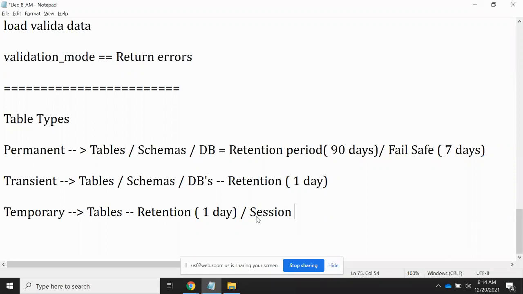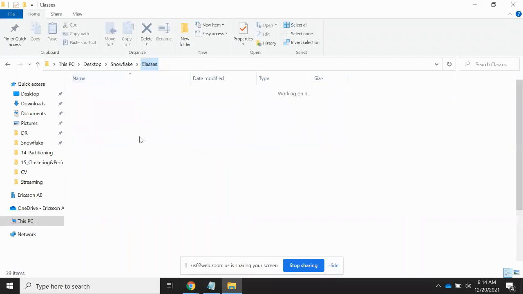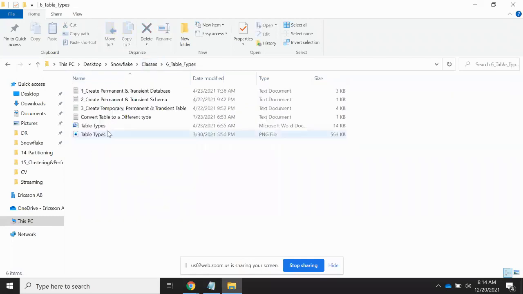So what is the reason behind creating a temporary table? We'll see that. Before that, we'll understand what the retention period and fail-safe are. Just a minute, let me open this. Coming to the table types.